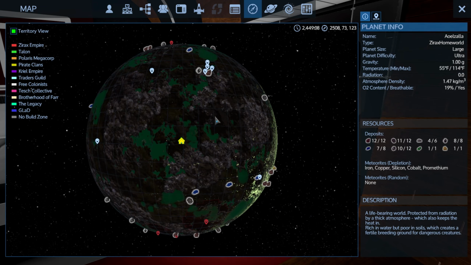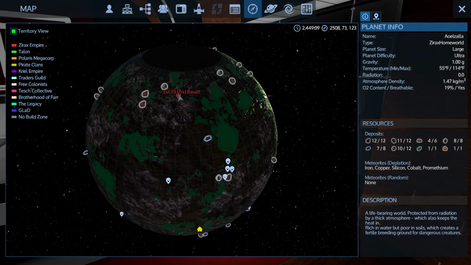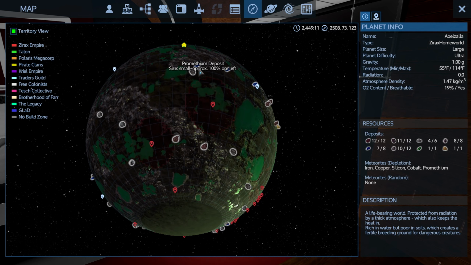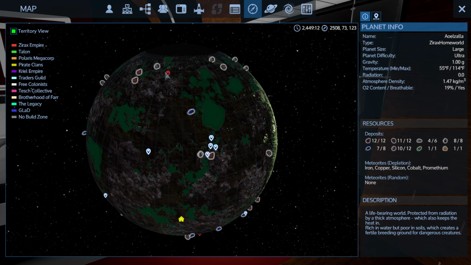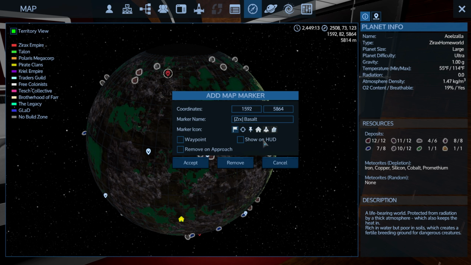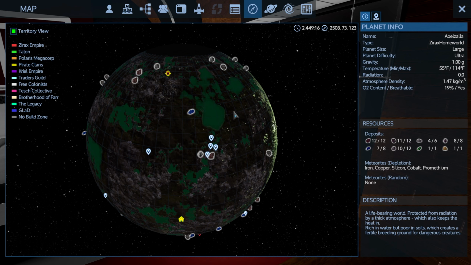Today I'm going to go out and check out these two small POIs. They're small on the surface. Moon outpost there and Assault up north. Let me get that on the map here.